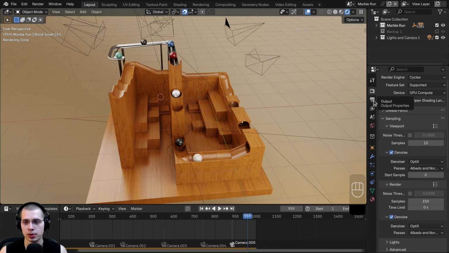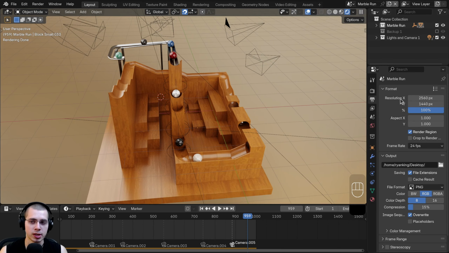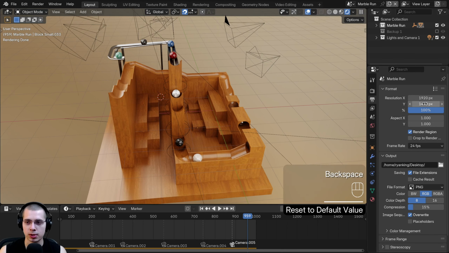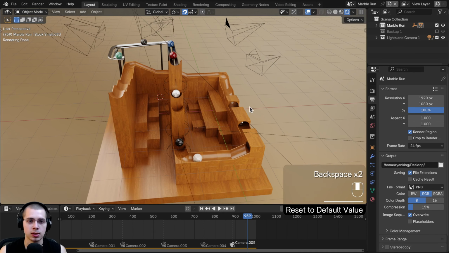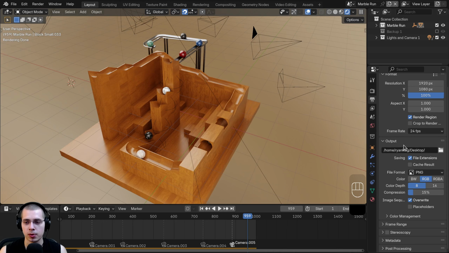And then also if I go up here to the output properties, normally I record my videos in 2560 by 1440, that's the resolution of my monitor, and so I record my videos in that high resolution. However, just for this tutorial, so it renders a bit faster, I'm going to turn these to the default of 1920 by 1080, and then also let's go here to the output properties, and we can click on this file icon to set an output.